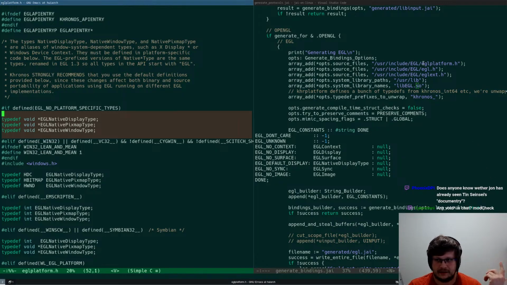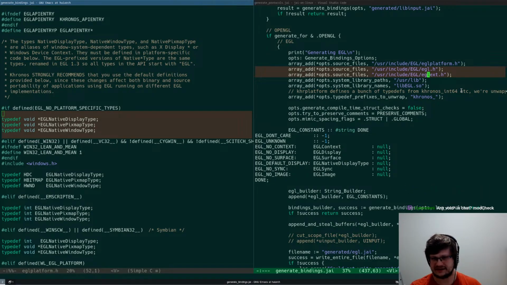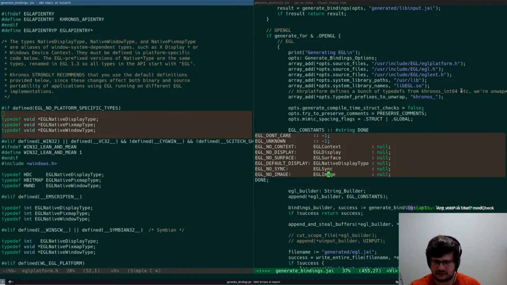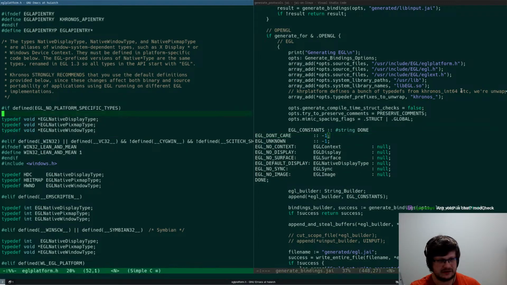So yeah, KHR platform we completely ignore. Then EGL platform we will bind, and I think EGL.h and EGL.ext we are not going to touch. I think that's kind of the strat. And these ones, EGL don't care, EGL unknown, no context display. So these are probably fine to have in EGL platform.